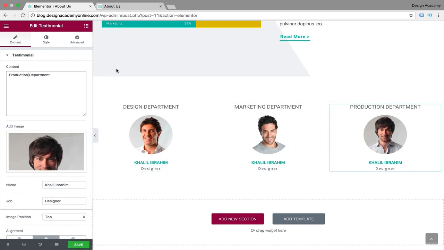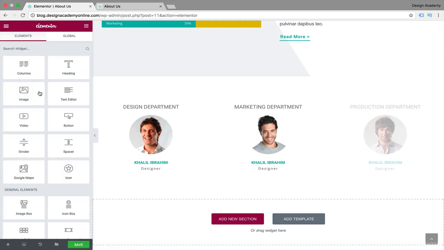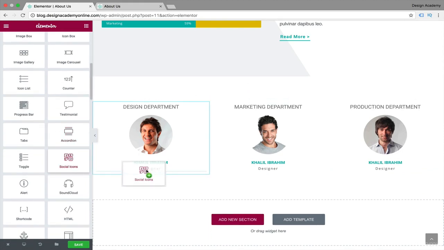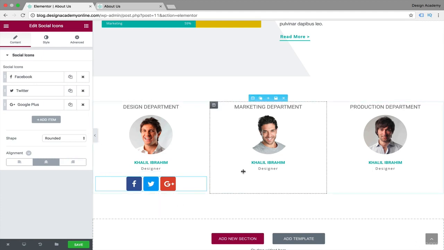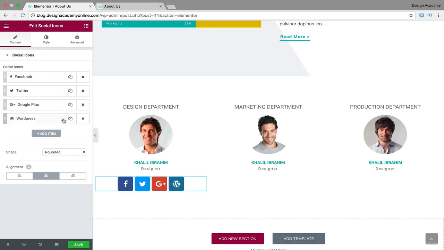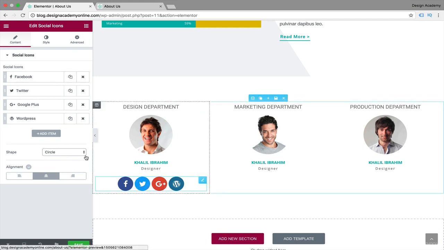and we can add some social icons if you would like to make it look professional or even accessible to your team members. We have the social icons in here, and you can add them to all of your team members. But before we do that, we would like to customize them. They are quite big, so you can customize their style or even add items. For example, you can add WordPress, and you can make them, instead of round, square or circle like that. And I think circle looks really nice, so we just need to make them a little bit smaller.